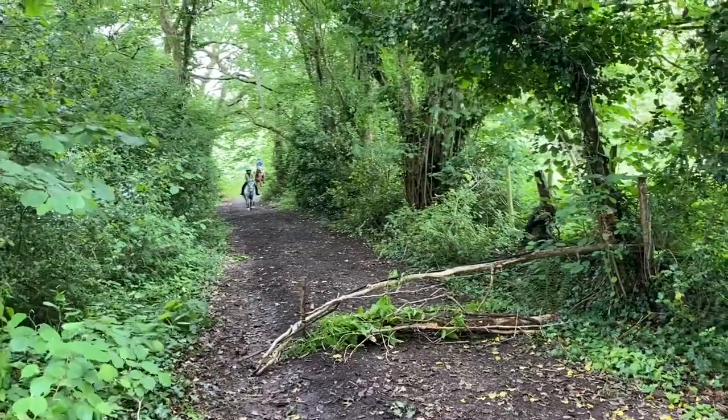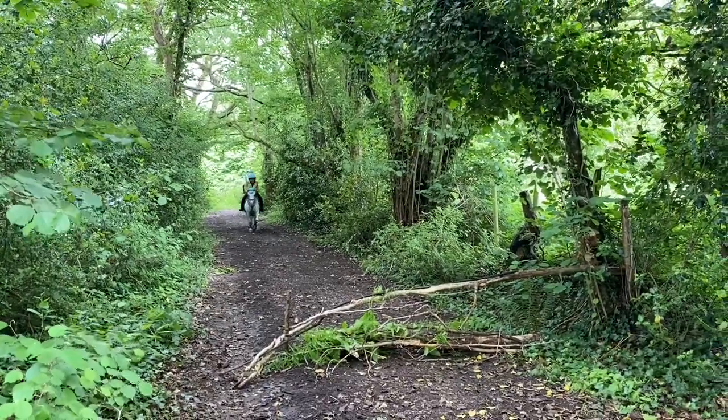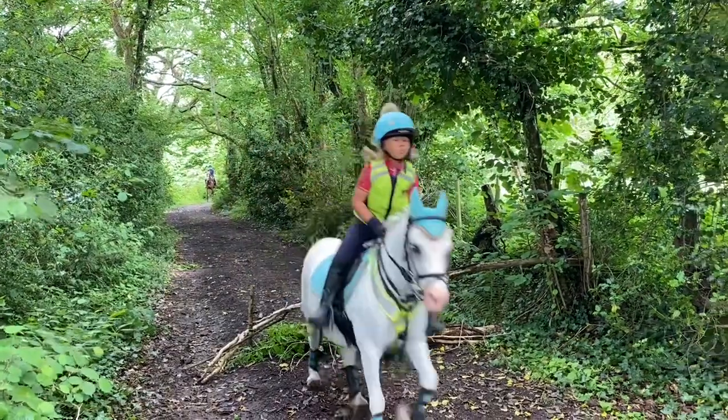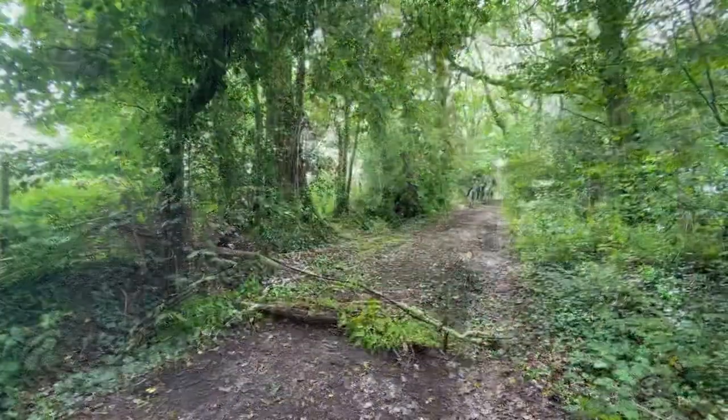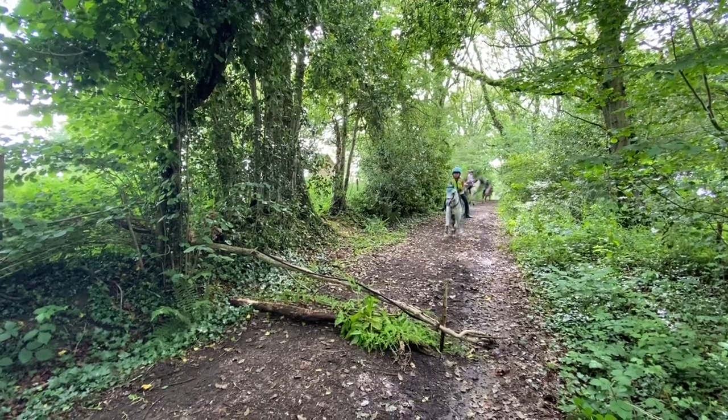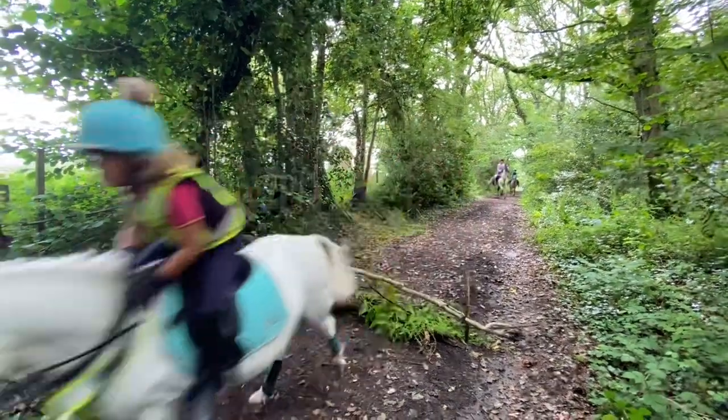So here we have our homemade jumps that Mummy made out of logs, wood and sticks and bits like that. We love doing stuff like that when we're out because we think it's really fun, and here we are just having a little bit of fun.